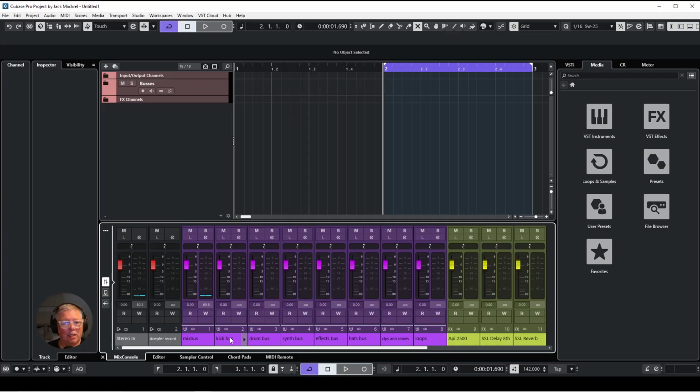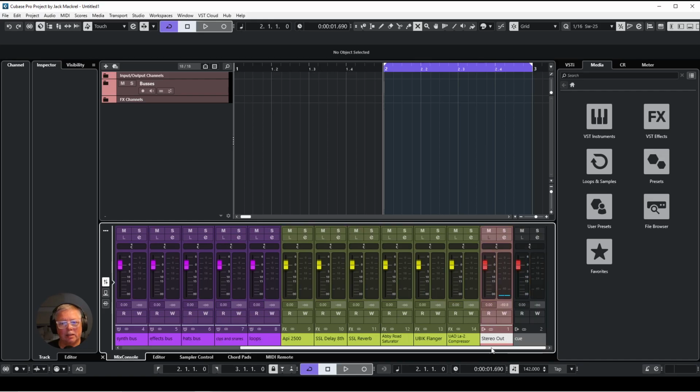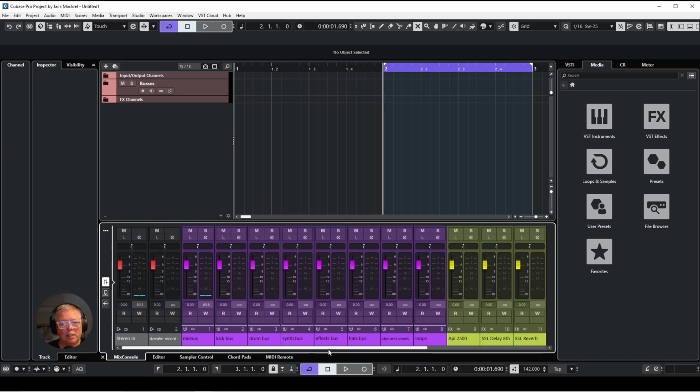I have a lot of buses here. We're actually going to add another bus here because I don't have a sub bass bus, which I'm definitely going to need today. The way it's routed is this is my mix bus. All these buses go into the mix bus eventually. My mix bus then routes over to my stereo out. I don't like to mix into my stereo out. I like to mix into a mix bus. That way I have another layer of control before the stereo out. If everything's way too hot, then I can just bring this down and then I have more headroom over here.